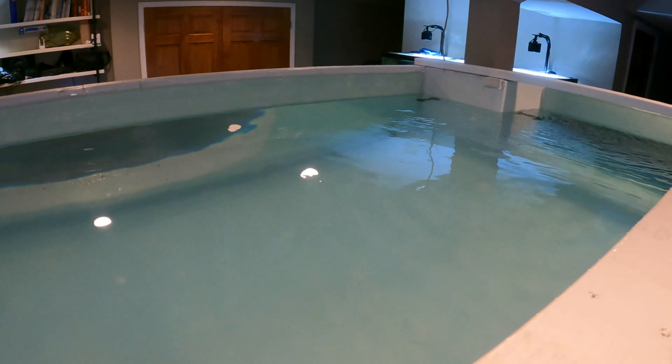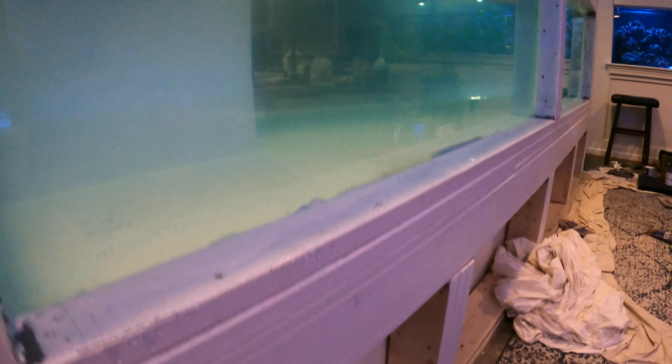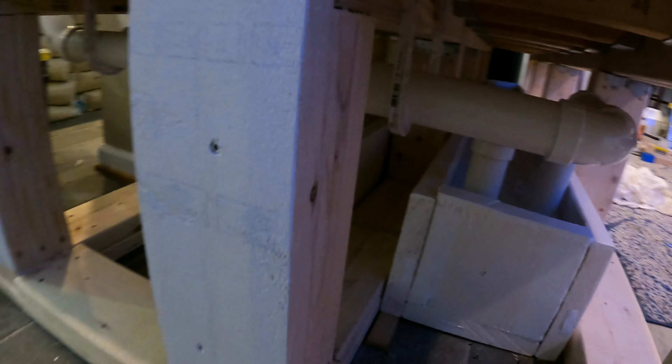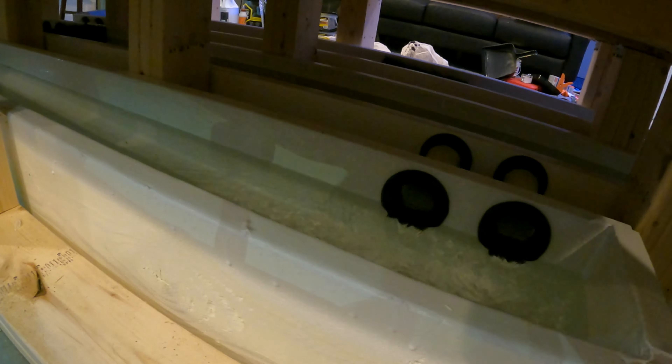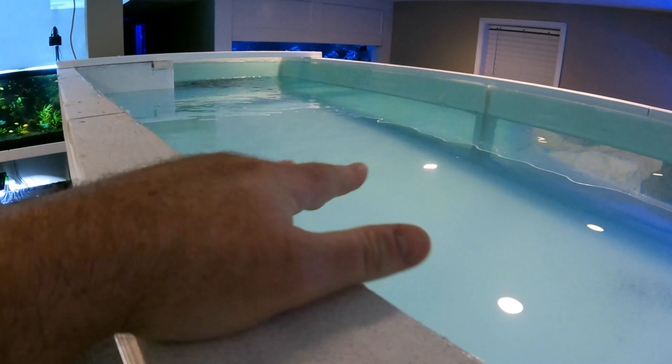As you can see, not only is it sealed up but it's running - we've been running the entire filtration system for 24 hours. Down underneath here you can see we are draining water into the first chamber, going down and all the way crossing over into the second chamber. We checked all the plumbing - no leaks in the return, no leaks in the drain. The water level in the sump is controlled by the return, and the first two chambers were running two and a half to three inches below the crest.